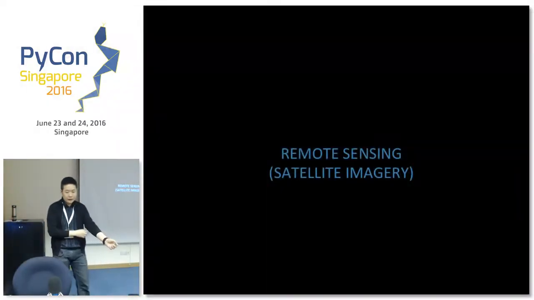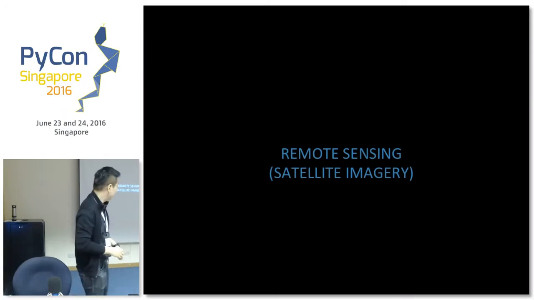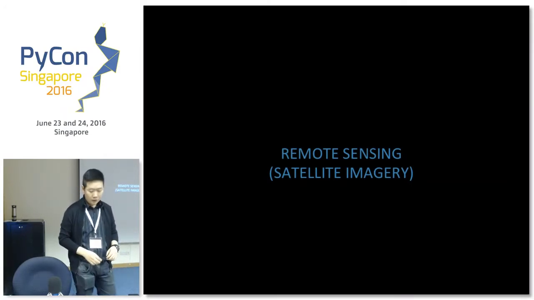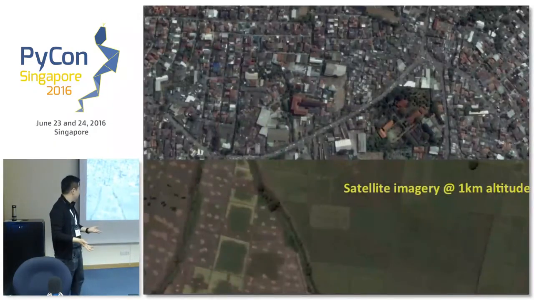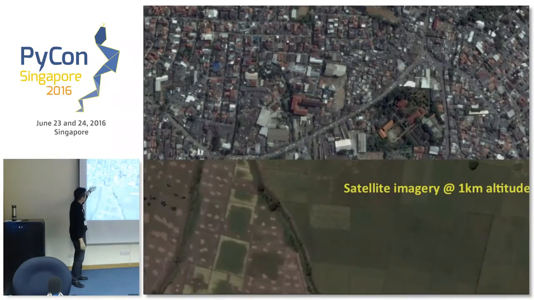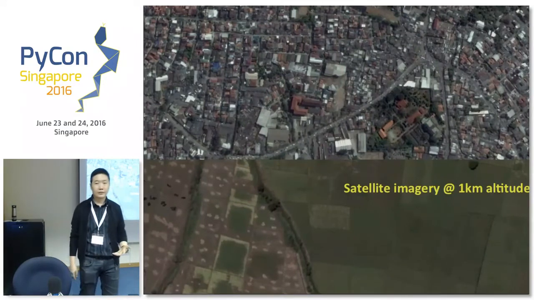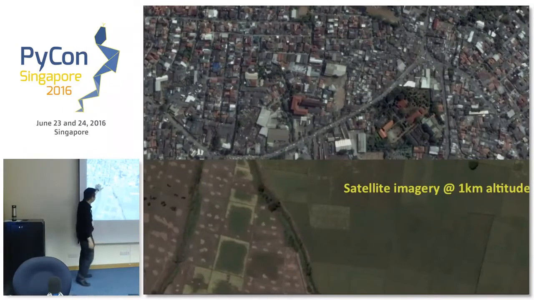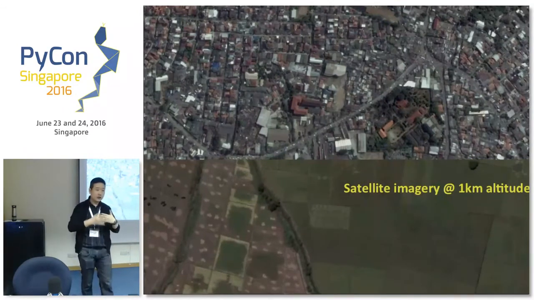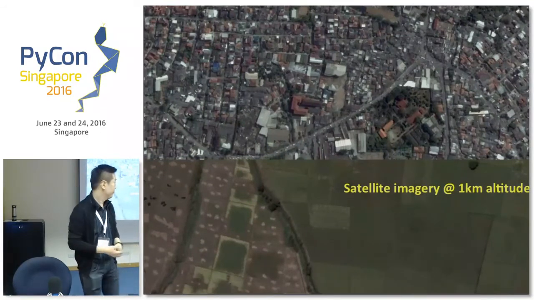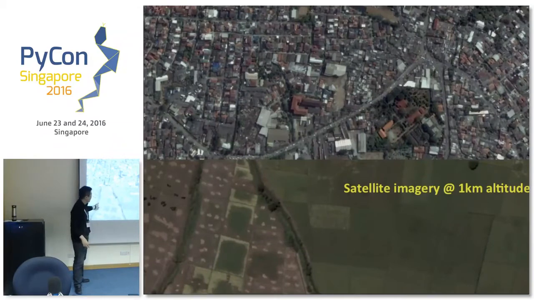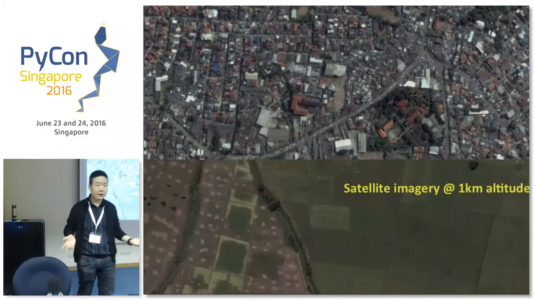So what we have done initially is look at remote sensing. Why? Because it's very obvious to a human being. If I look at satellite images, I have provided two here. First of all, you can see that they are taken at the same altitude. The second thing is that it's very clear to us which one is an urban area and which one is a rural area. The human eye can recognize that these are buildings, and when we have a lot of buildings, we associate it with a high level of urban development, versus the satellite image in the lower half, which shows open field or probably paddy field.